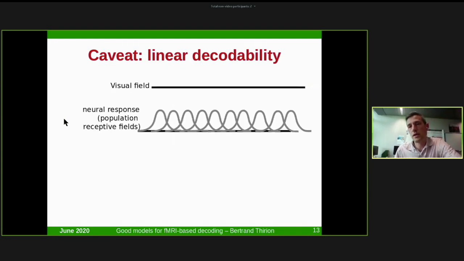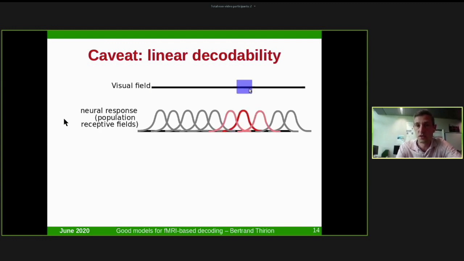I take a very simple example in the case of vision. So assume that you have a one-dimensional visual field, and the information of interest is the position of the object. It's the abscissa of the object along this axis. And then we have neurons with a receptive field that activate when the object reaches this receptive field.